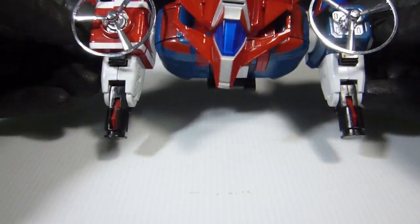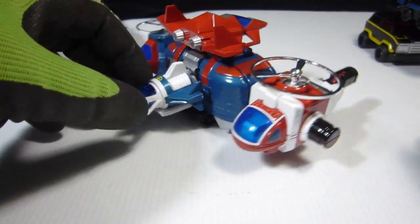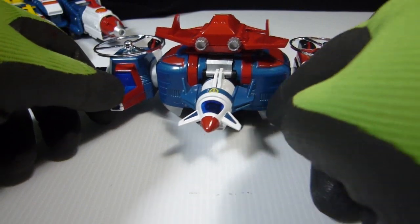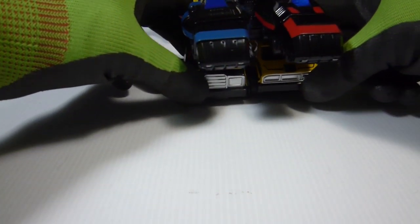There, it's the upper torso. Right? It's really nothing special, nothing amazing. But I do like it, because I like the show. Now, this is the worst one. And it's probably going to fall apart because of the way that they did it.